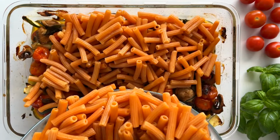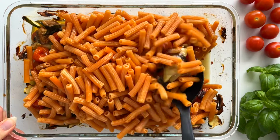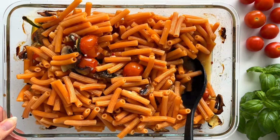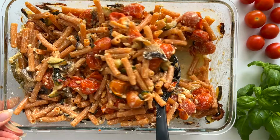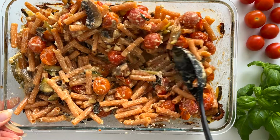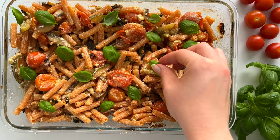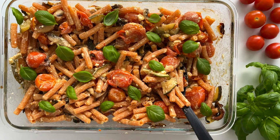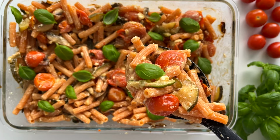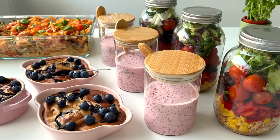Then I add the cooked pasta and stir all the ingredients together. This pasta is so creamy and tasty and really easy to make. I reheat it in the microwave before serving. And here are all the ready meals. Those were all the meals I meal prepped today.